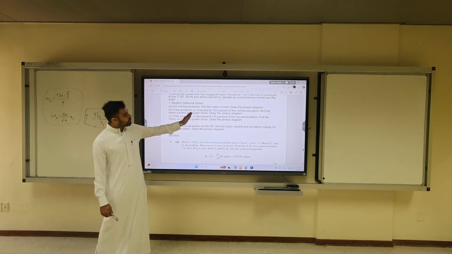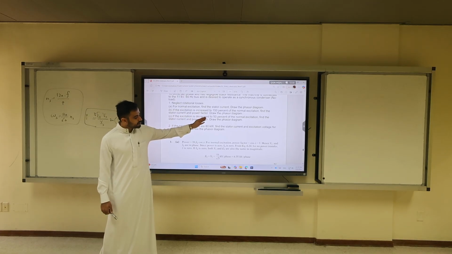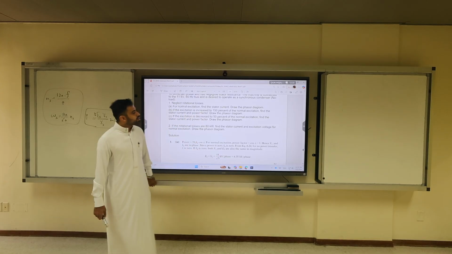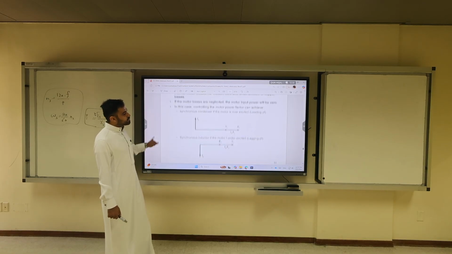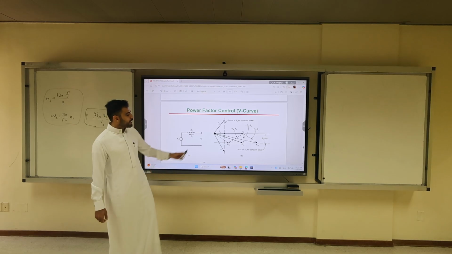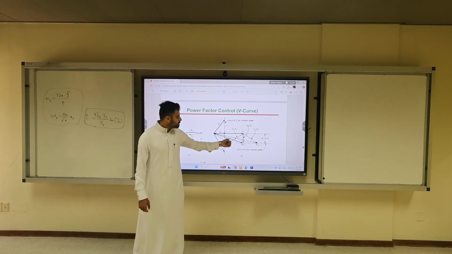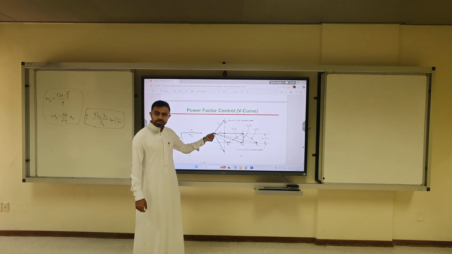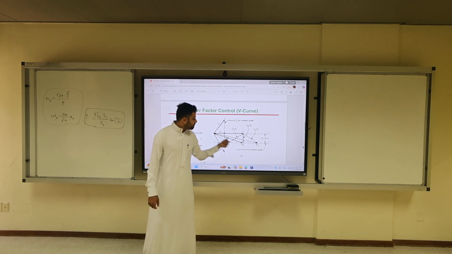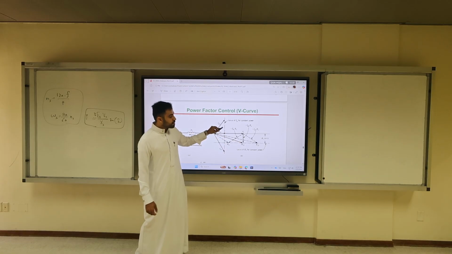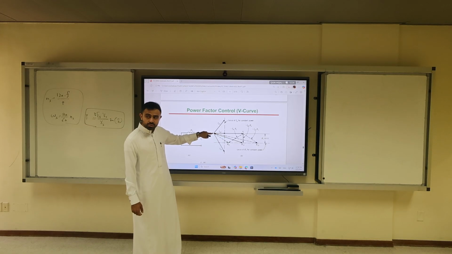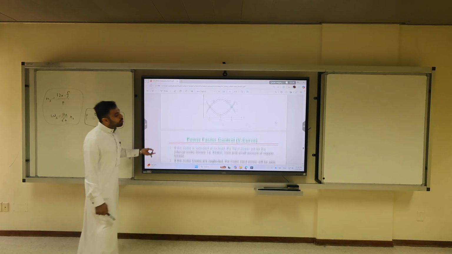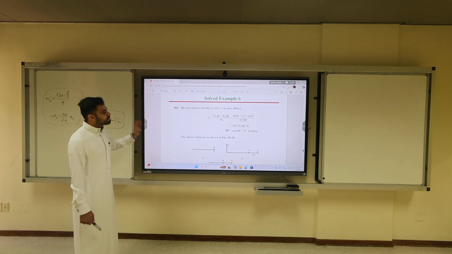Now, if the excitation voltage is increased by 150%, it means you multiply this number by 150% of the normal excitation. Now I increased If. Initially we were operating at normal excitation with Ia 0 because there is no load. Now I increase If, so I'm going to be overexcited. Keep in mind, this Ia is not 0. If there is no load and you neglect the losses, this Ia would be 0. Get it?